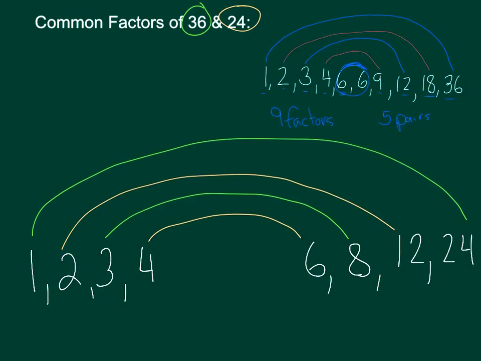Now let's look and see what numbers might be common on both lists. So when I look, I can see easily that number 1 is a common factor because it's on both lists. So I'll put it there. 2 is a common factor. It's on both lists. 3 is a common factor. It's on both lists.